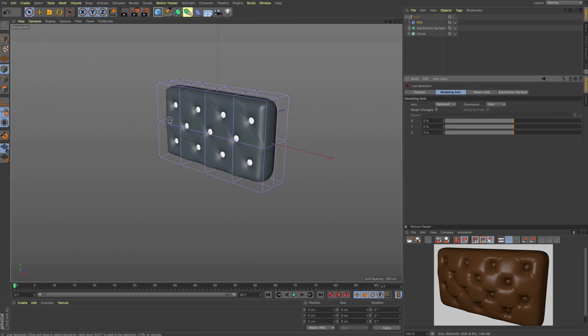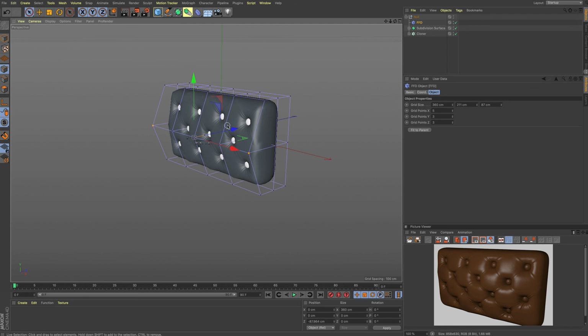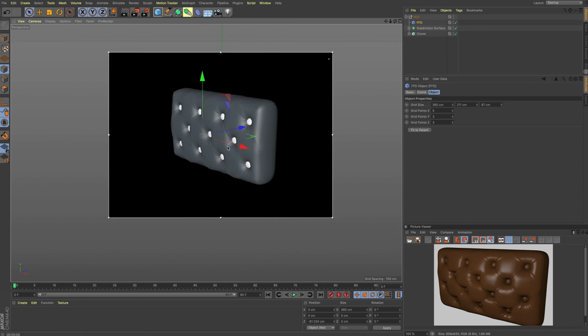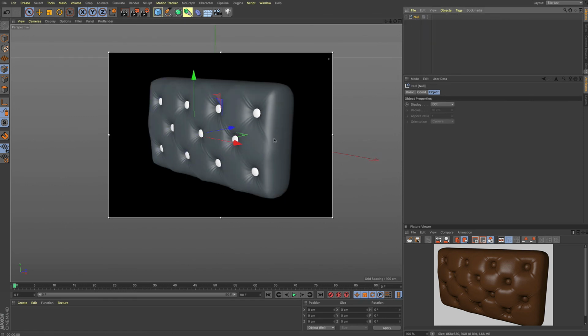With the move tool, live select tool, I'll select those grid points there and pull it out. Maybe take those two end ones and push them back a little bit. See what our cushion looks like. So it looks pretty good.